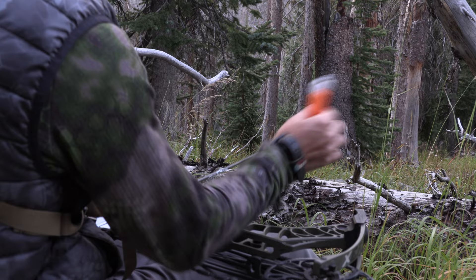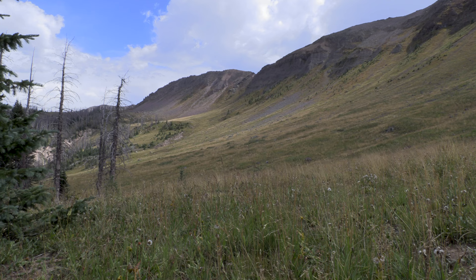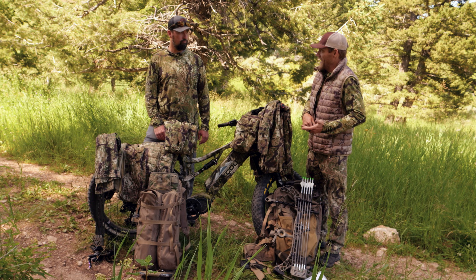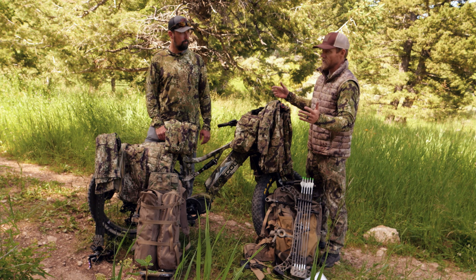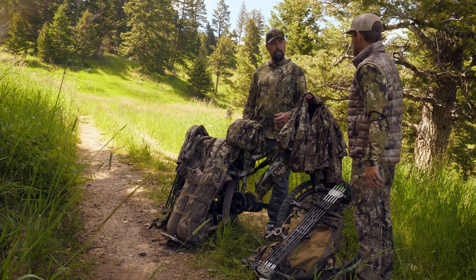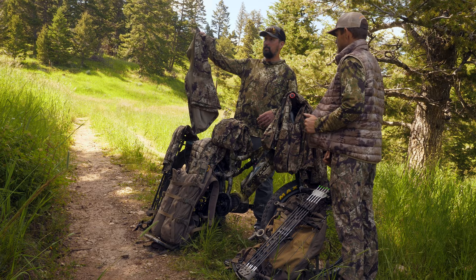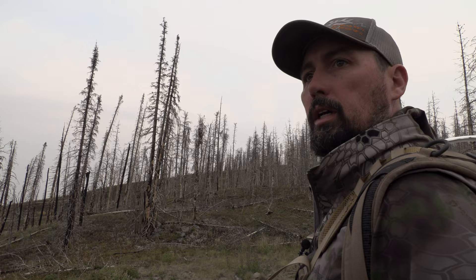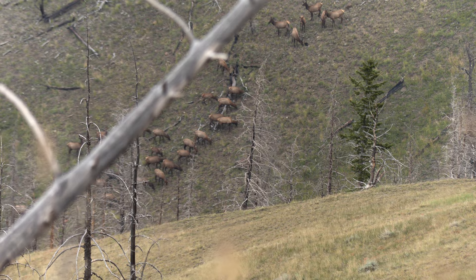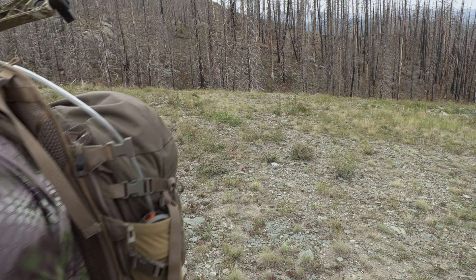For most hunts in the mountains, as long as it's fairly nice out, this is my setup for the day. Even in the morning, I have a thin base layer with a hood and then a vest, and I can really control my body temperature very effectively, whether I'm hiking or sitting — with just this right here. I gravitate between the puffy vest and the soft shell Dalibor vest, which is windproof. When you're wearing these lightweight layers, wind blows through them — that's what they're supposed to do. I'll put the soft shell vest on for the same principle of regulating temperature all day long.